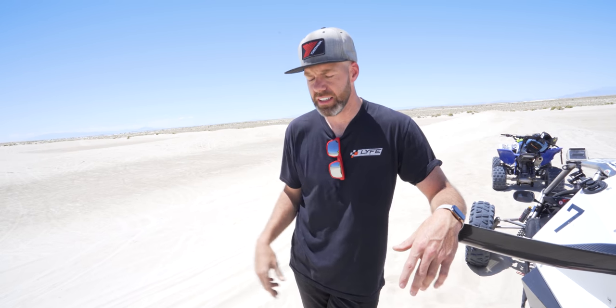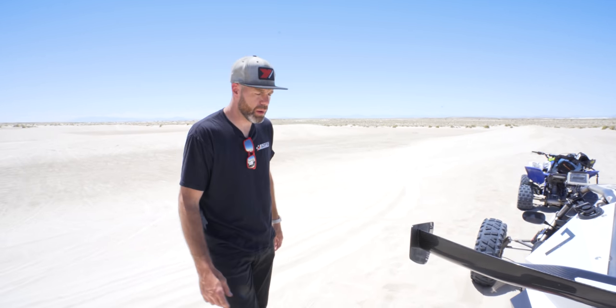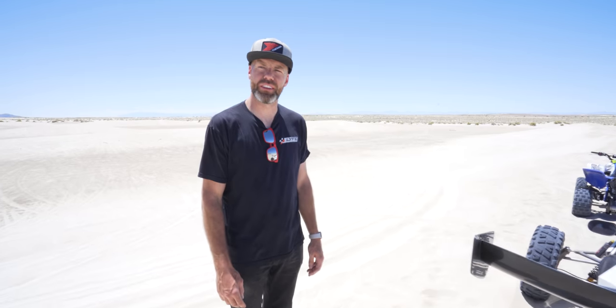I'm a purist in the sense I like to grab gears still. My Pikes Peak car has paddle shift, which is slightly faster. It's a really big deal to get that record. But if I'm out driving, I want to grab the gears. So rewarding, having a true 6-speed gearbox is part of that driver experience I was talking about. That's a really positive thing. If you wanted a paddle shift, we could definitely kit you out with one, but I just love grabbing gears through that sequential.